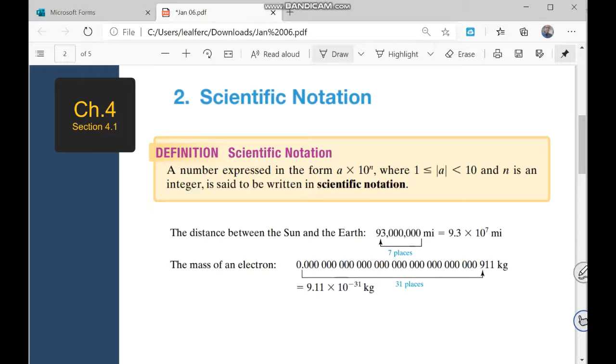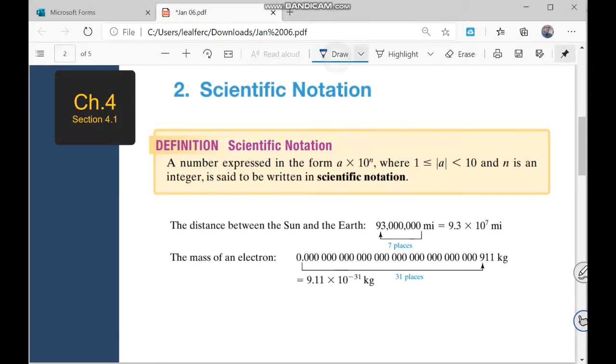And this is the same number represented using scientific notation. Another number, but now it's a teeny tiny, very small number, the mass of an electron. You know, an electron is one of the parts of the atom, right? So it's really tiny, really small. And the mass of an electron is 0.0000, so many zeros here, 911.